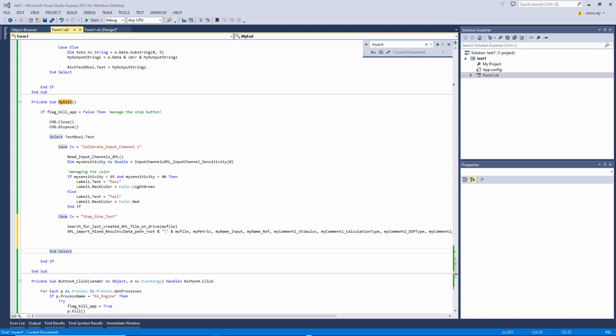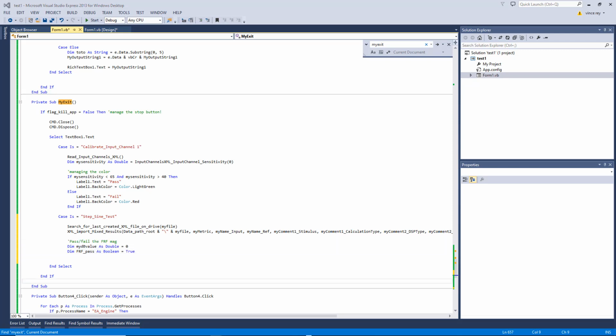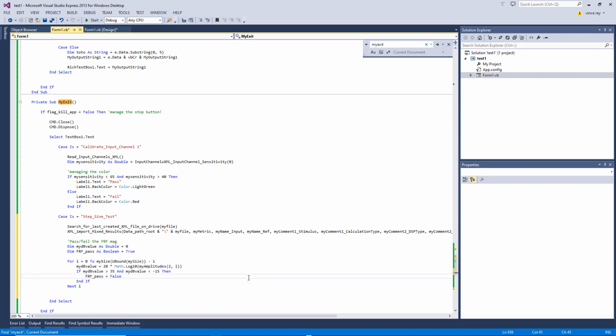So I'm going to create a couple of variables here that will help me to do the pass-fail. And I'm going to read the node 2 of the XML file, and I'm going to transform that into dB values, right? So here's my node 2 coming out of the amplitude table.